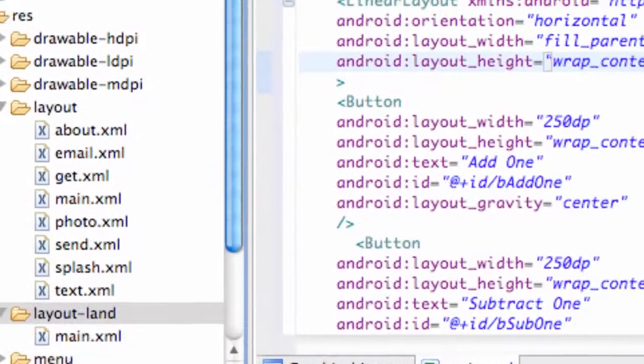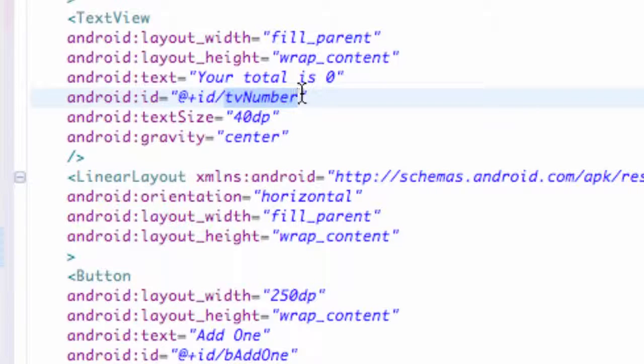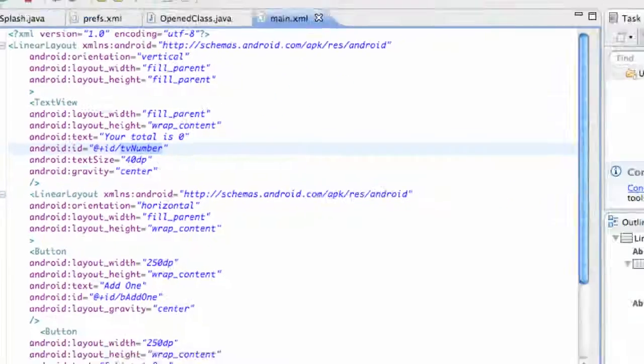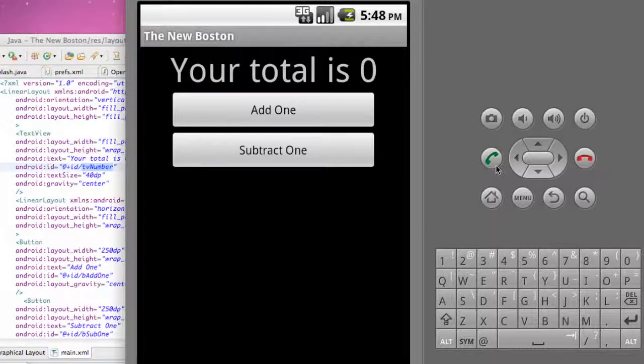And the other thing is you also want to have all of your references the exact same in the landscape view as well as your portrait view. Otherwise, when you click on it, because we defined all our buttons and everything in Java, you want that reference bridge into the XML to be the same, whether it's in landscape mode or in portrait mode. So there we go. Let's just test it out real quick. Save it and run it, and hopefully it works.